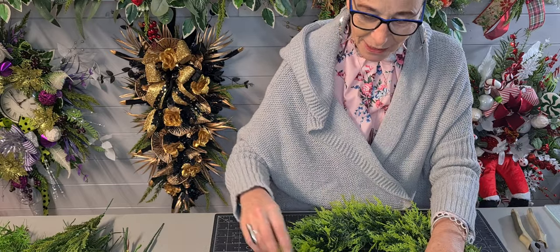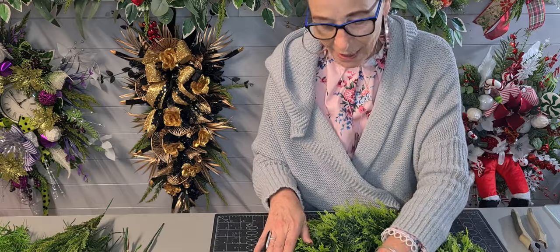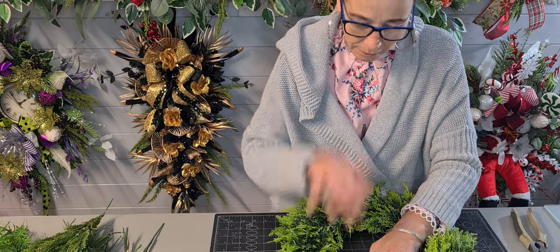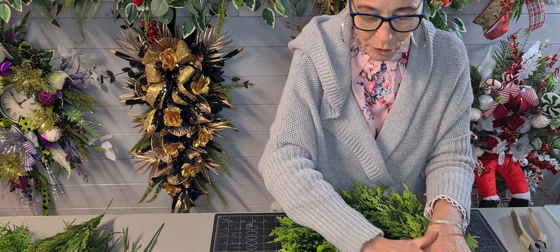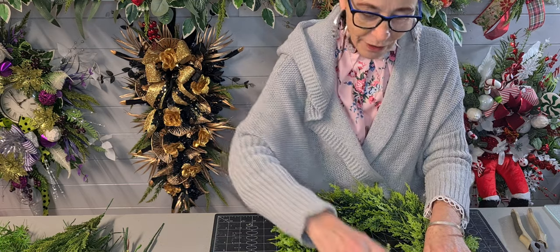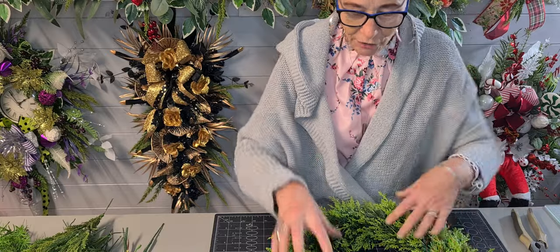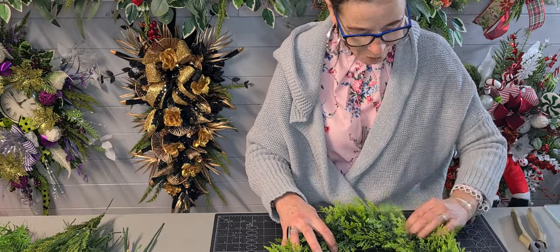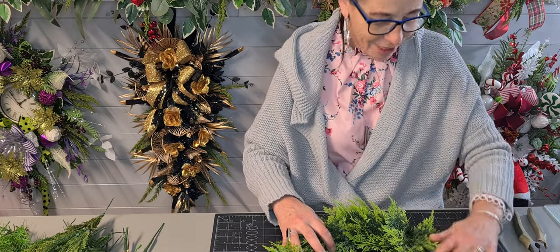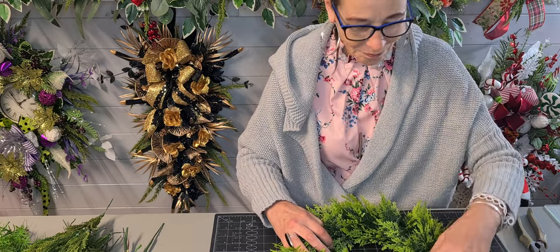And the best thing about these is they come flat like this. Excuse me. And to fluff them up, you just go backwards with your fingers, and it fluffs it all up. There's no arranging the screws and nothing, and it really does make it easier.